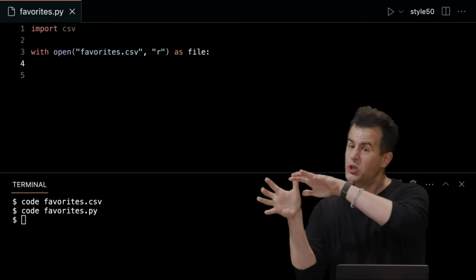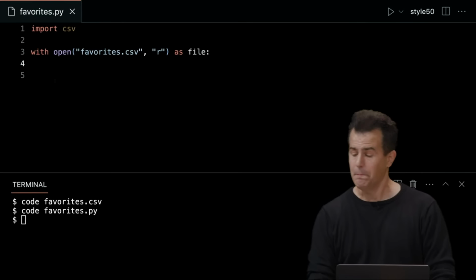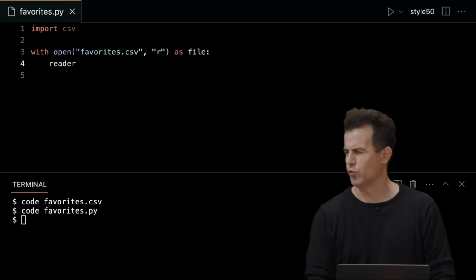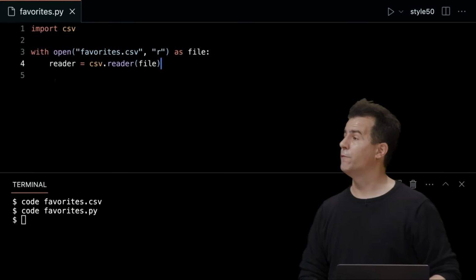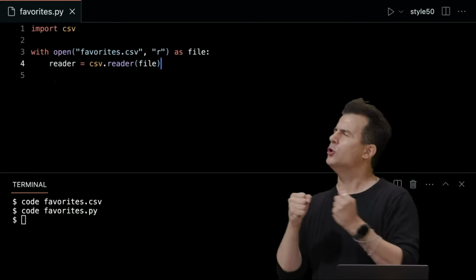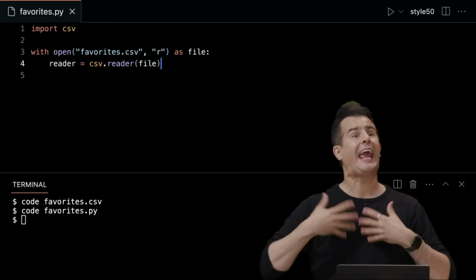So how do I go about reading a CSV? The simplest way is to actually give yourself a variable called maybe reader. Like if I want to read the CSV, I'll call my variable reader. Set that equal to the return value of a function that comes with Python's CSV module called reader in lowercase. And you just pass in the file name. So the first line there on line 3 opens the file and gives me access to the bytes therein. Line 4 now actually uses this library that comes with Python to just go read it for me, figure out where the commas are so that it can hand me line after line the data in the file.